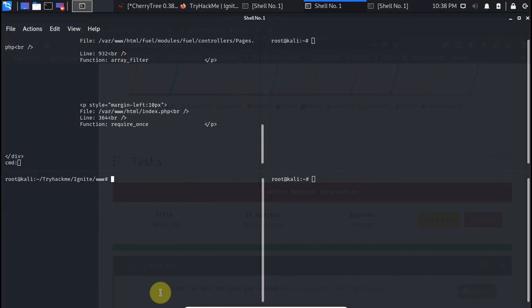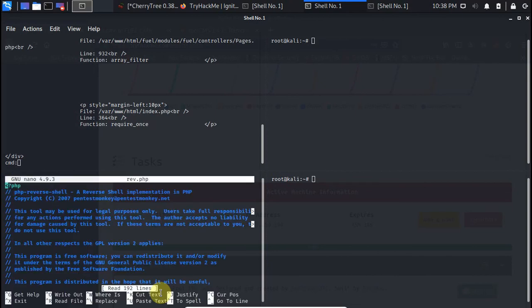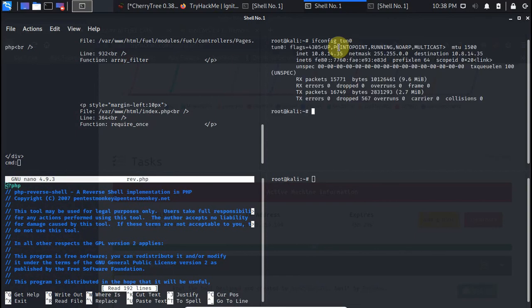We need to make a few modifications to the script also. Let me search for my IP here, because we're going to need it. I'm using a VPN and tun0, so I'll just type tun0 to reveal my IP here.